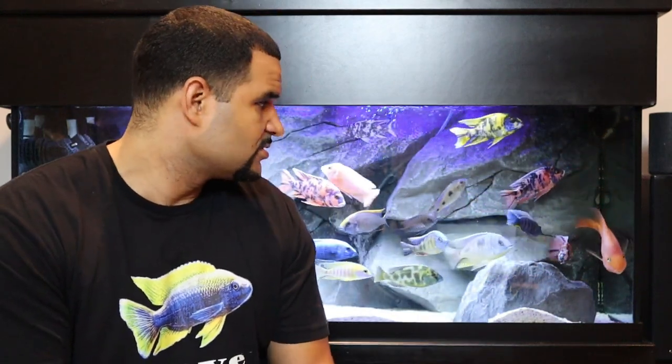Now I had this new tank and I knew I couldn't keep tropical community fish with African cichlids, so I started finding new homes for all those fish — but the one fish I had to hold on to was my OG Gordo. After doing a bunch of research on African cichlids and realizing they needed a high pH, I also found some conflicting research saying blood parrots can handle a pH of up to about 8.0. So I decided to test this theory out for myself — I got rid of all the other fish and started slowly changing the water parameters while watching Gordo carefully.